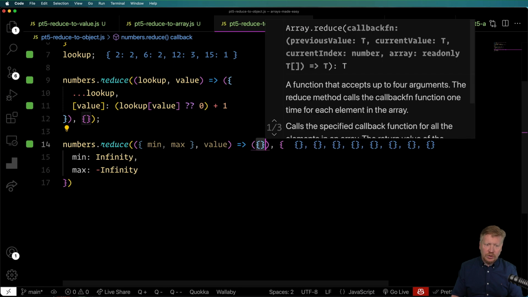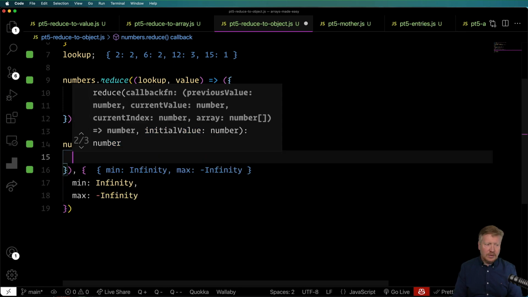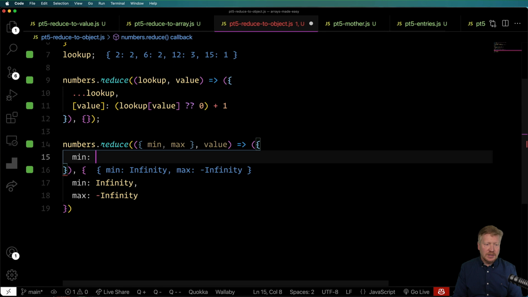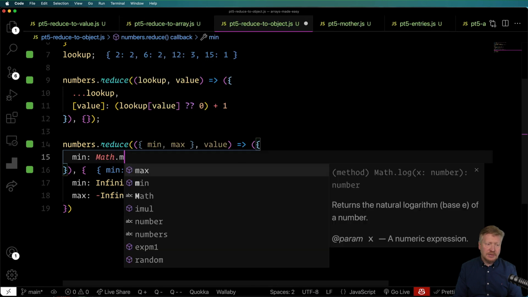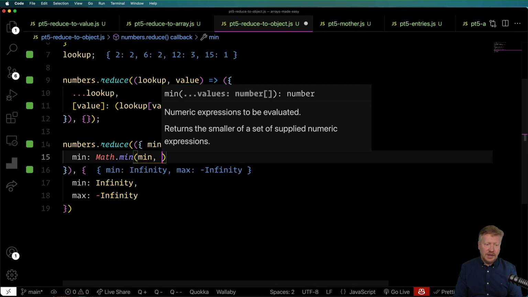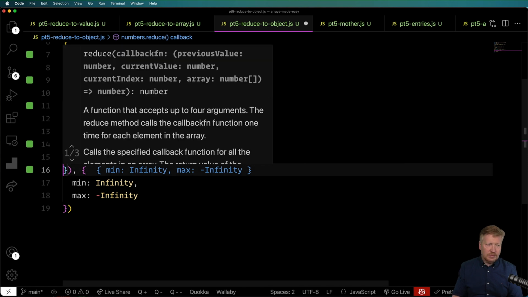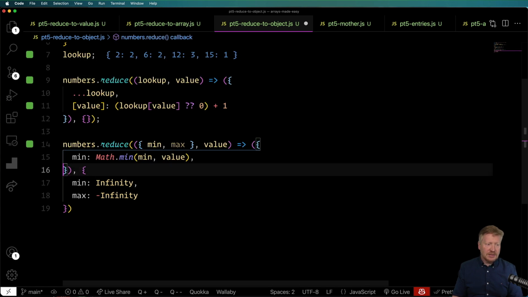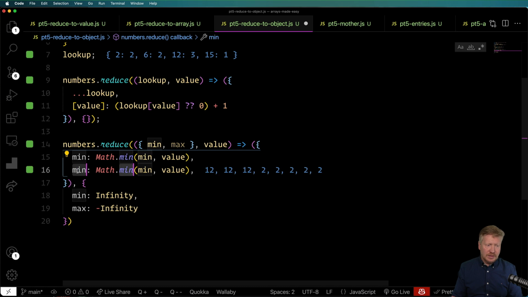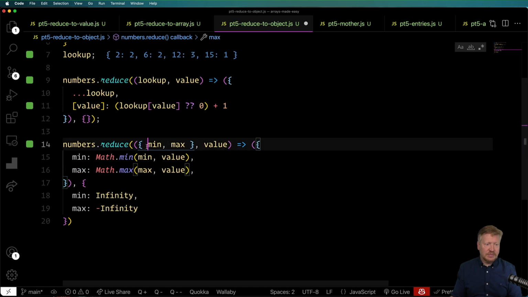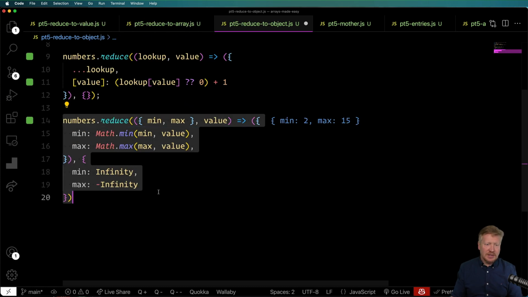And we're going to return an object where min is the Math.min of the current min and the current value. And then max is the same thing for max. All right, let's see what this comes out as. Well, we got a min of 2 and a max of 15.